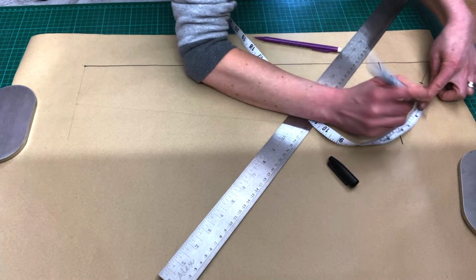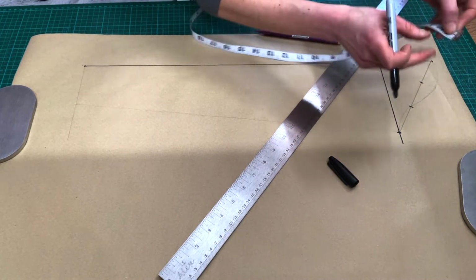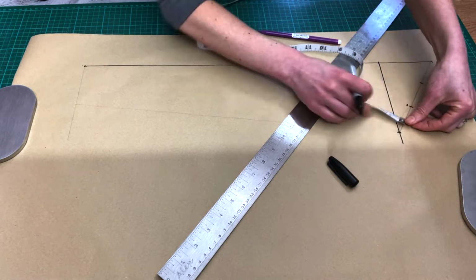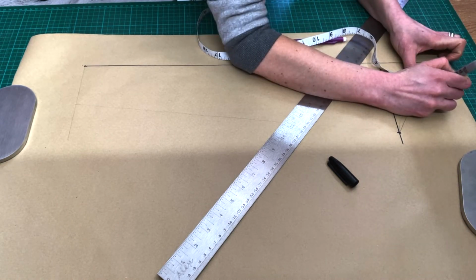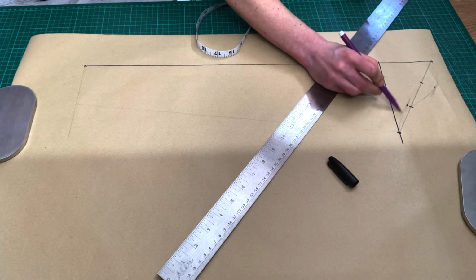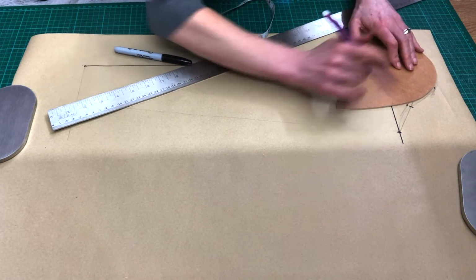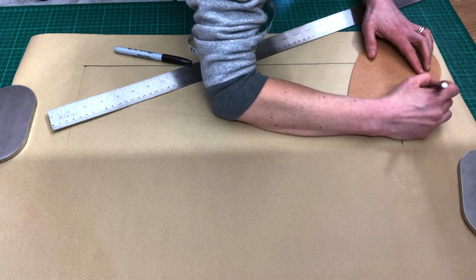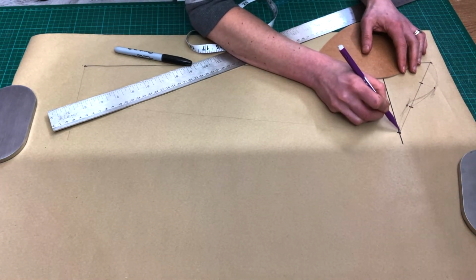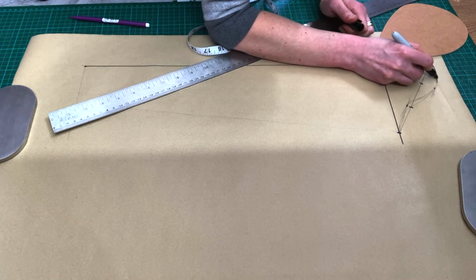And we're going to create the curves. So I'm going down by 6 millimeters, so half a centimeter, 6 millimeters to be precise, from the point close to the bottom. And then from the point close to the top, we are going up 2 centimeters. You can draw some lines or curves to help you there. I hope you can see it very well, because it's not the easiest thing to explain without visual aid. So basically we're going up at the top and down at the bottom. 2 centimeters up at the top, 6 millimeters down at the bottom. And we can draw in the sleeve head curve, 6 millimeters near the bottom, and curving it up near the top, about 2 centimeters.